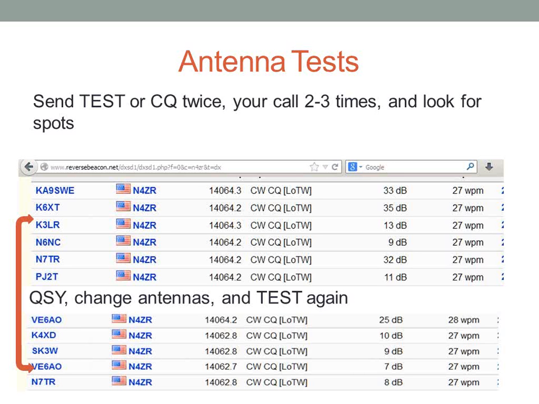And then look at the spots from a given, oh, what did I do there? I got my arrows in the wrong place. Anyway, if you look here, you'll see N4ZR heard me at 32 dB signal-to-noise ratio. And then down here, second time around, he heard me at 8. What I had done, in fact, was to turn the antenna 90 degrees. Not surprisingly, there's some off-the-side rejection. So that's one way you can do it.